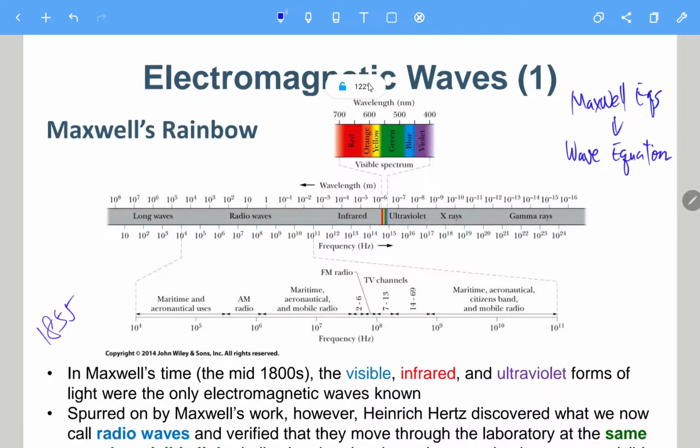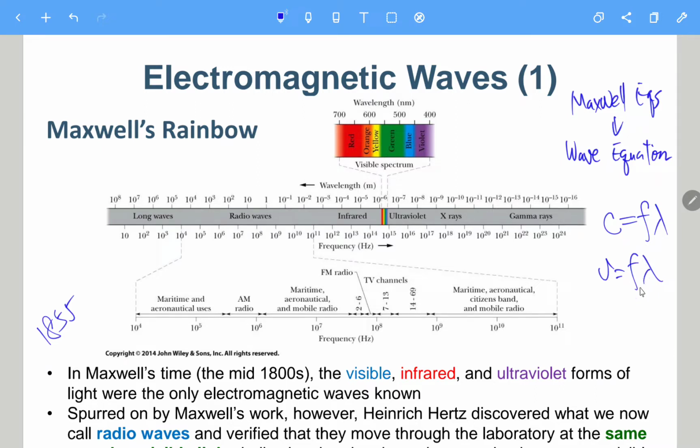And actually when we try to go to the right side, this side is the frequency, this side is the wavelength. As much as you know, there will be an equation like C equals F lambda, or V equals F lambda. So for a wave, this is the speed of the wave, this is the frequency, and this is the wavelength. The frequency and the wavelength are inversely proportional to each other.